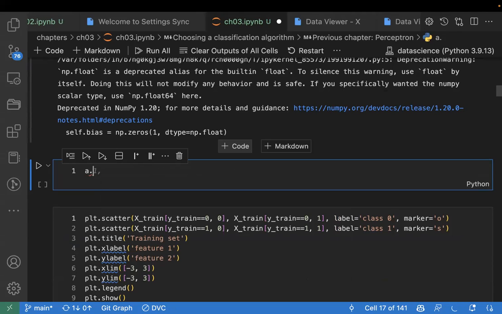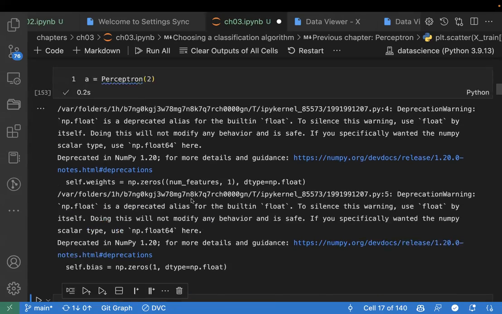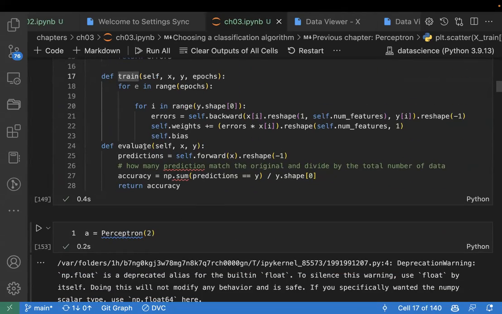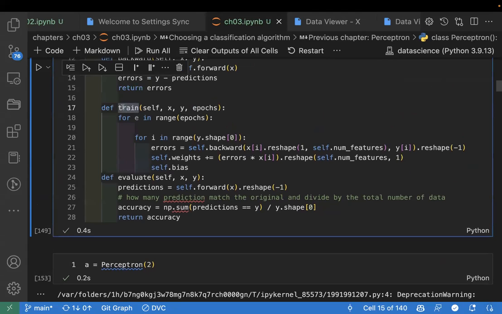I don't know why it's not showing. When I press tab, it should show me the possible methods for this object, but anyway, the point I want to make is that I can now access these methods.